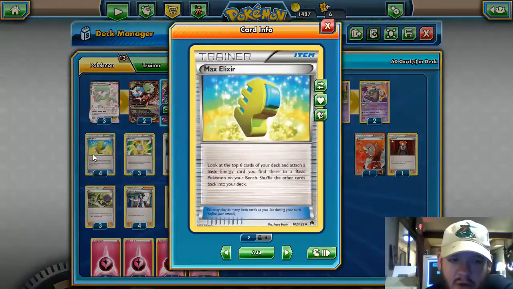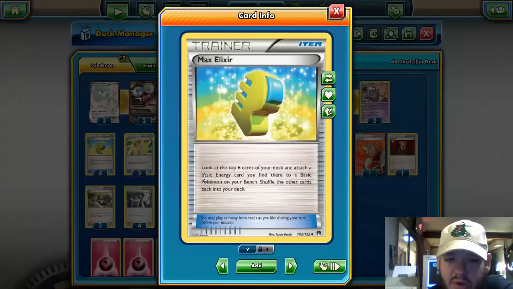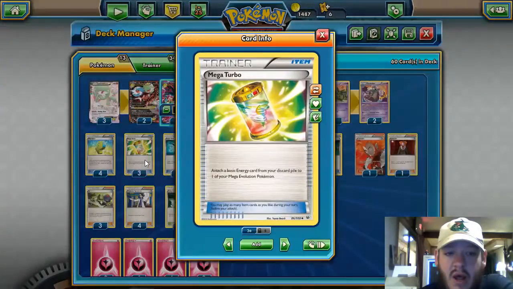For our items, we run 4 Max Elixir. Max Elixir allows you to look at the top 6 cards of your deck and attach a basic Energy card that you find there to a basic Pokemon on your bench. Shuffle all the other cards back into your deck. So basically, we can theoretically get a turn 2 Brilliant Arrow. We also run Mega Turbo.